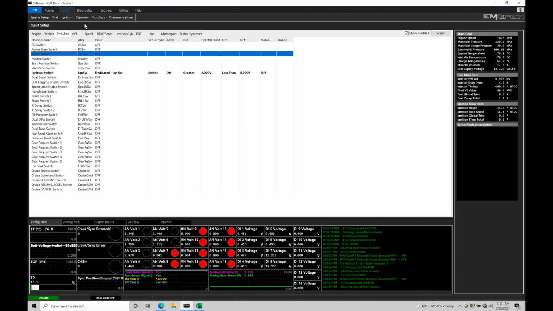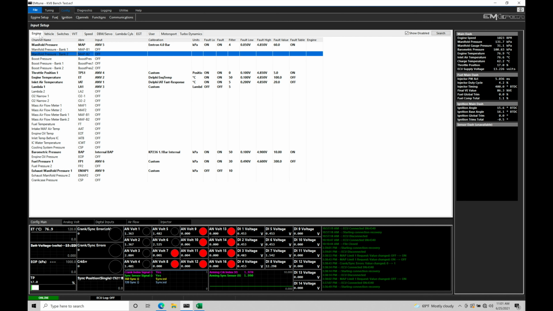So last video, when we were taking a look at our analog inputs, we learned how to configure a switched analog input. This is going to be a little bit different in terms of the digital input. So let's dig in here and look at that. Right now I'm in my switch window here. These tabs, just to briefly go over this again, are going to be combining like things that we might want to configure and set up here. Under engine, the majority of these things are going to be an analog type of input that we might want to work with, and they're all related to engine-specific calibration and tuning. So looking here, things like engine oil temperature, or mass airflow meter, or a lambda sensor, or engine coolant temperature, that's all related to engine operation. We can see here, this is related to vehicle.